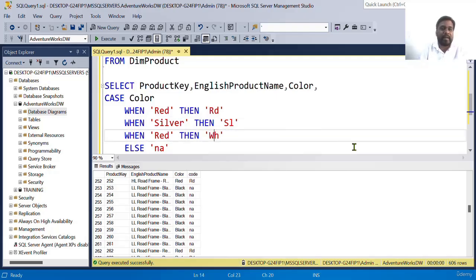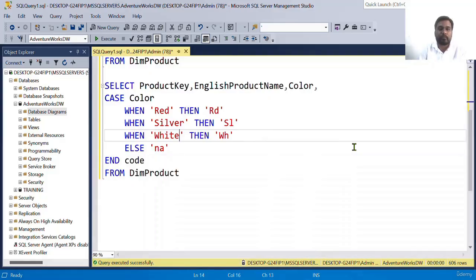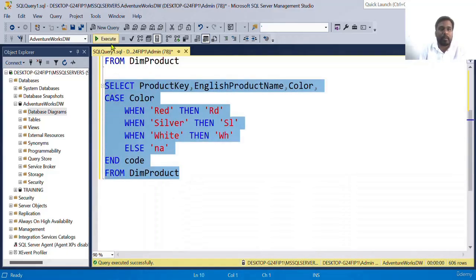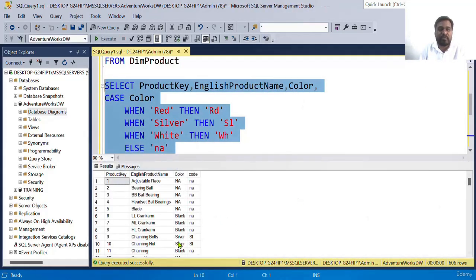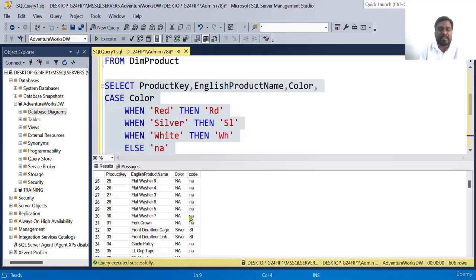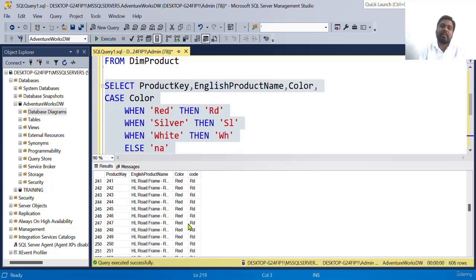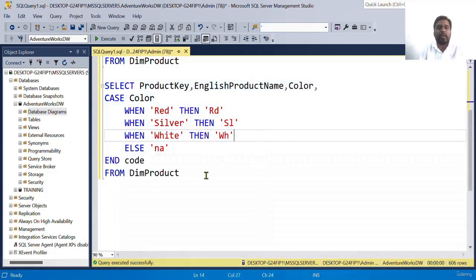For white, I want WH, for example. Let's run. Now you see silver is returning SL, all others NA, for white we have WH, and for red we have RD. This is how you will take care of these things. So it is a much cleaner syntax as compared to the nested if function.